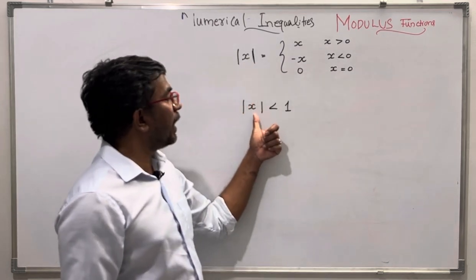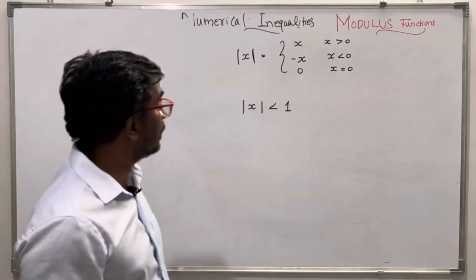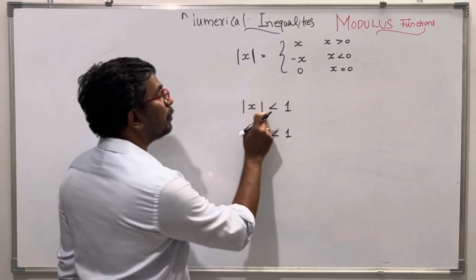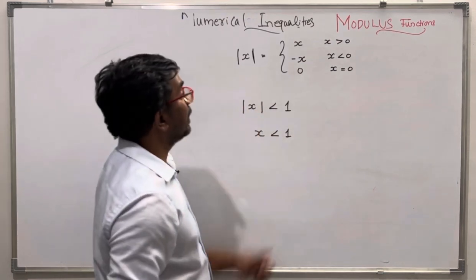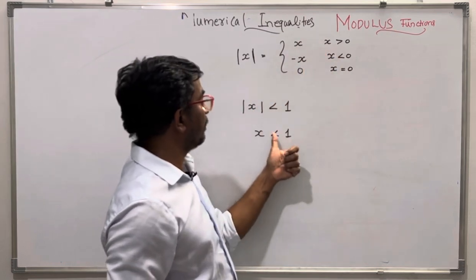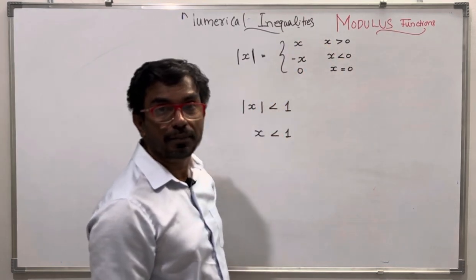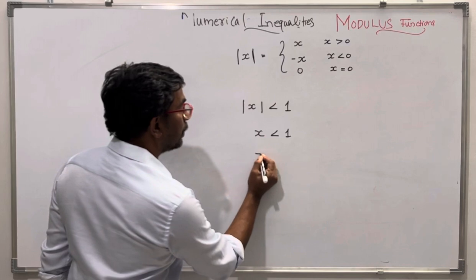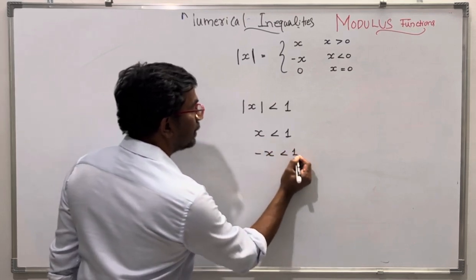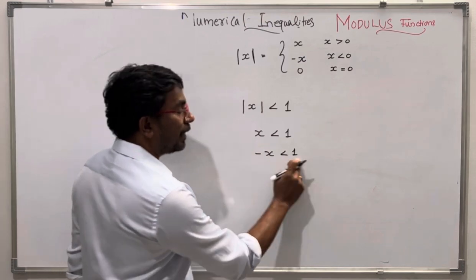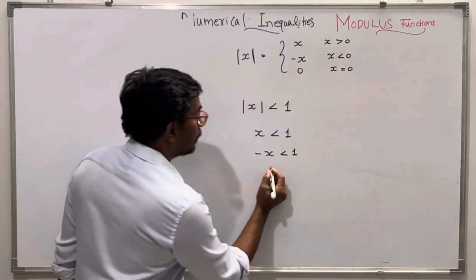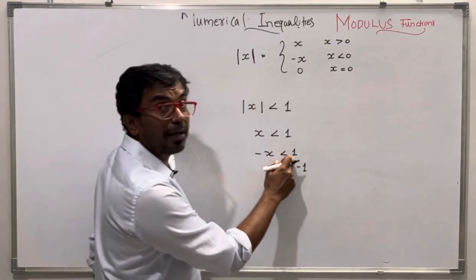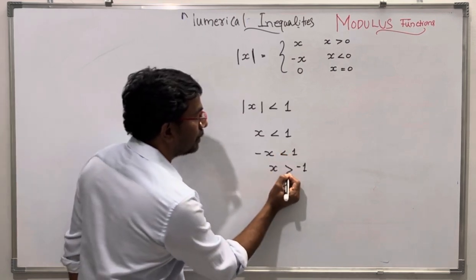I will say that we have got 2 options here. What are the options? This x can be less than 1. You can simply remove this modulus sign if x is already positive. I said mod x will be equal to x if x is already positive. This is one option. If x is negative, how do you make it positive? Minus x less than 1, like this it will become. I just want to multiply or divide by a negative 1 on both sides. So x will become greater than negative 1. Please remember, whenever you multiply or divide by a negative number, the inequality will change.